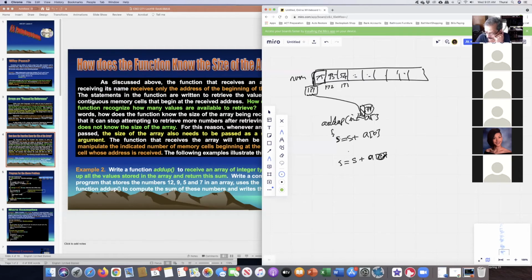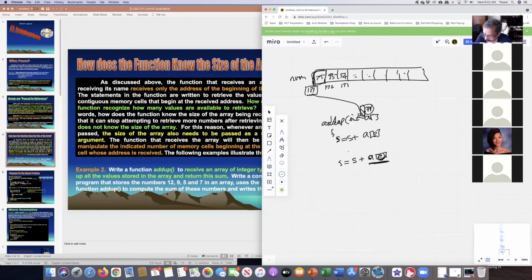And it'll get that next number, the number in the 172 memory. So this is referring to memory cell 172, and you're adding that to sum and putting it back in sum. So that's why the subscript values begin at 0, and when it is 0, you're referring to the actual original memory cell, the very first memory cell. When it is 1, you're referring to the next memory cell. And so that's how it works.